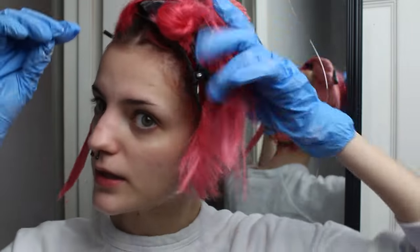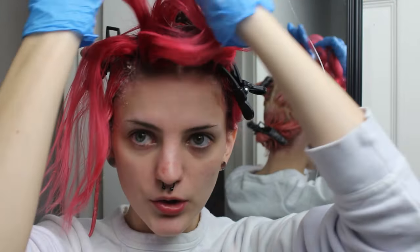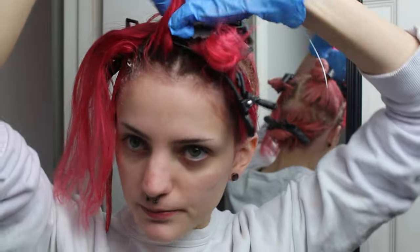If it doesn't feel wet enough, I will put more on. Yes, that's how it should be. You should have enough product to cover your whole entire hair, all of it. And once it's covered, put more on. Don't stop there. If you're trying to remove color, you want it to fully absorb into that hair shell.